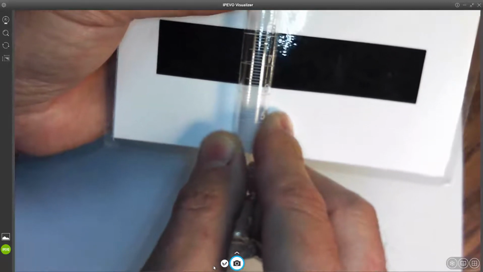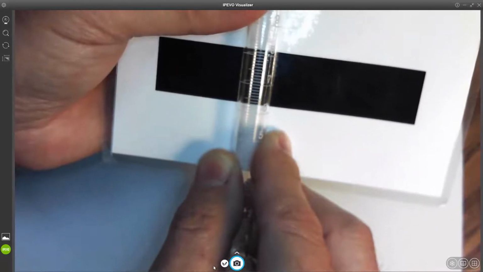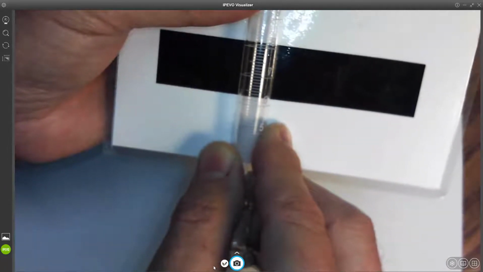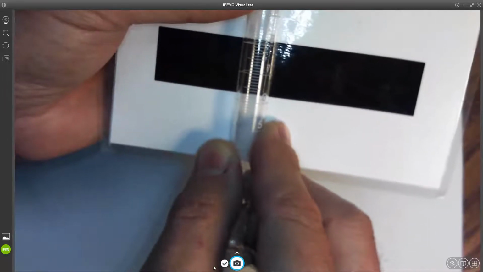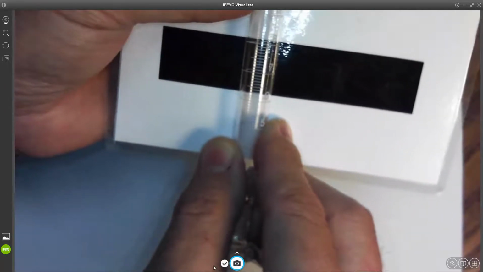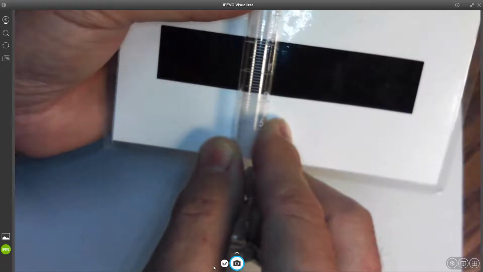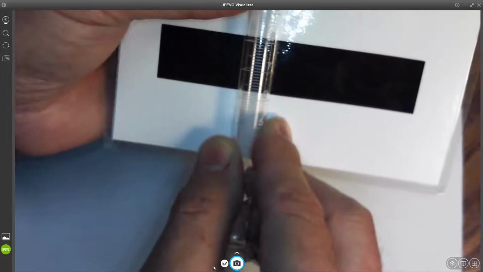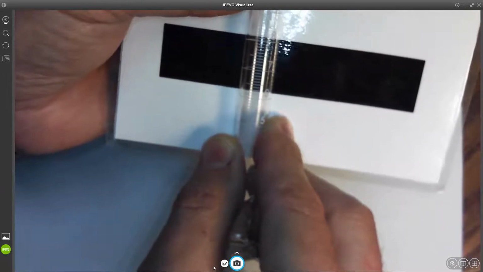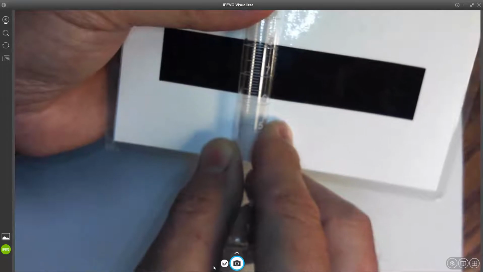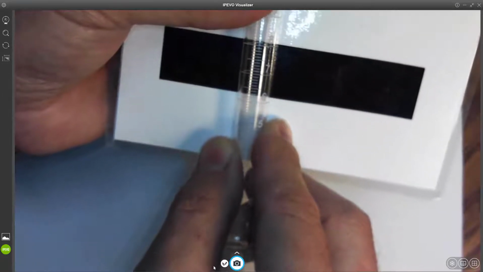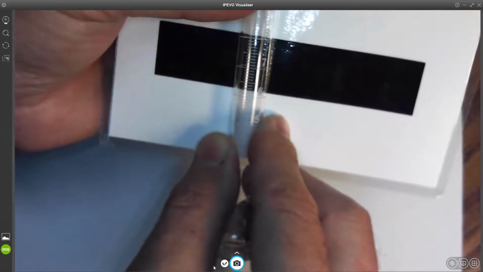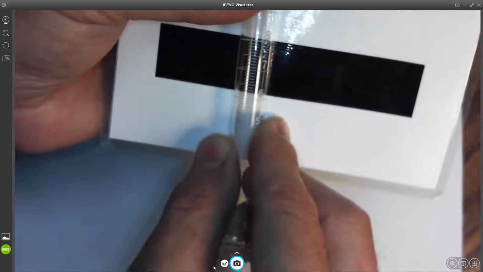So I have to estimate where it is in between 8.1 and 8.2. It's not 8.1, it's not 8.2, it's in between. So the estimate is somewhere in between. Maybe it's 8.13, maybe it's 8.16. You have to be reasonable in your estimate, but you don't have to be dead on what it is. The next person could be a hundredth of a milliliter different from you. If I said 8.13, that 3 would be in the hundredths place, okay?